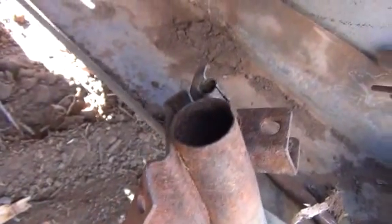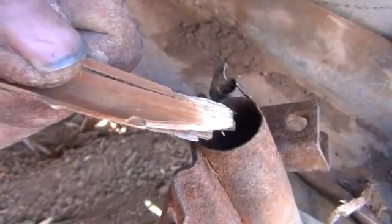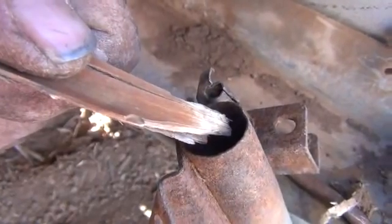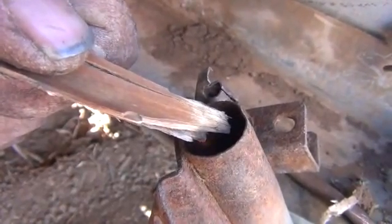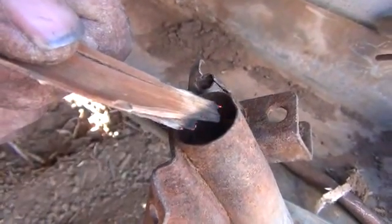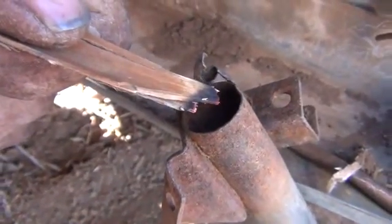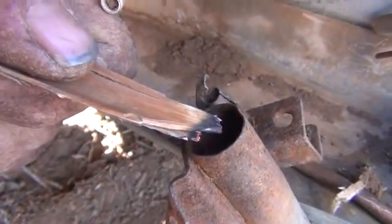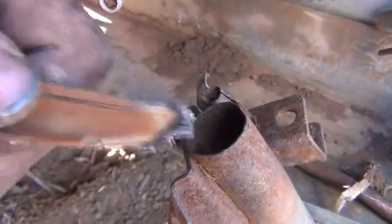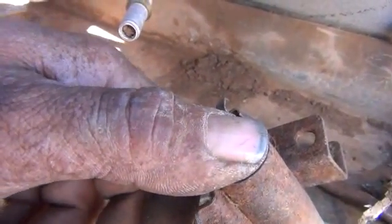Let me see if I can give you some indicator that there's actually a fire going there. Maybe you can see that starting to crisp the top of that wood. And there it goes. It's lighting it on fire. So there you go. There's almost a perfectly dead clear burnable gas coming out the end of this, as you can tell by lighting this piece of wood on fire. It's almost completely invisible. Let me go ahead once again and put it out.